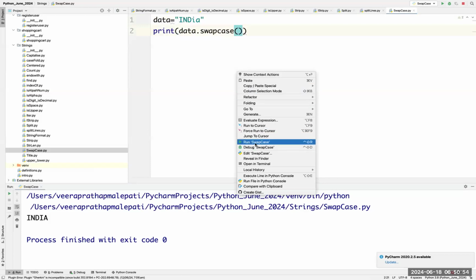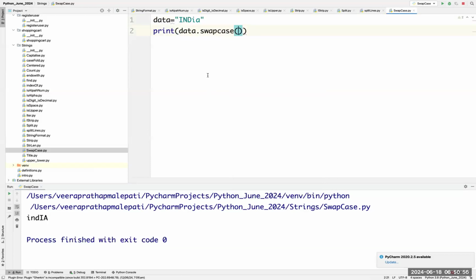Now see, all capitals to small, all smalls to capital. Swapcase. Got it? Clear? Any questions?